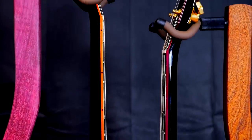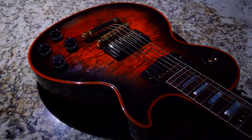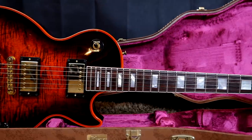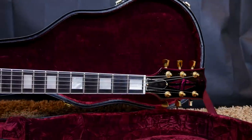Honestly, I've never really lusted after an orange widow, but now that I've had one, these things look fantastic in person. Maybe it's because Halloween's coming up and these are very Halloween colors that I fell in love with this one. But as far as the way that they played and sounded, despite the purple one being about a pound lighter, I think I preferred playing the orange one.